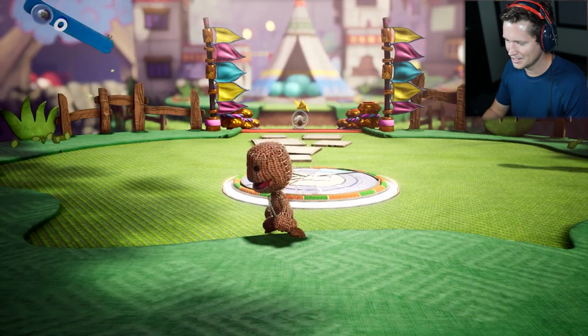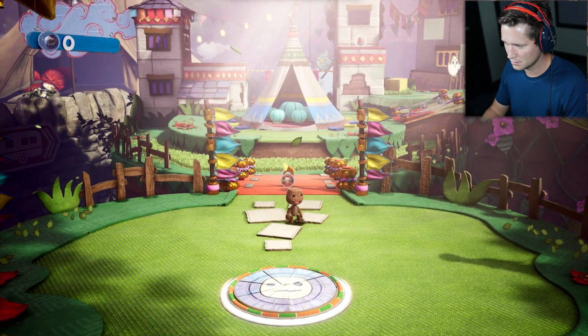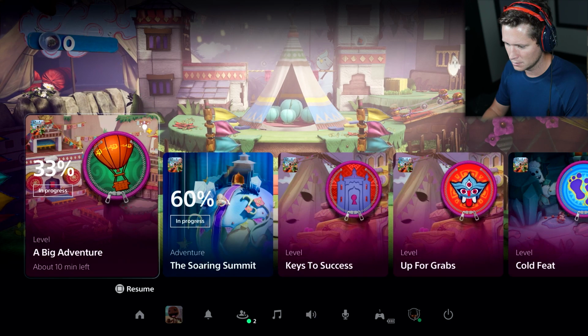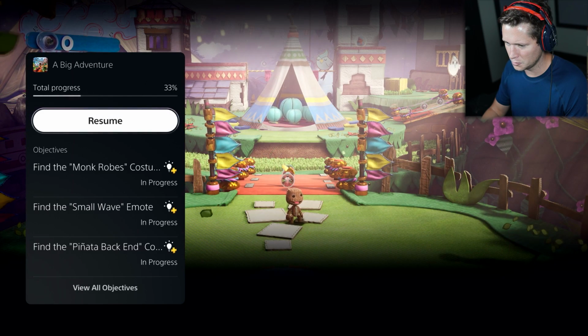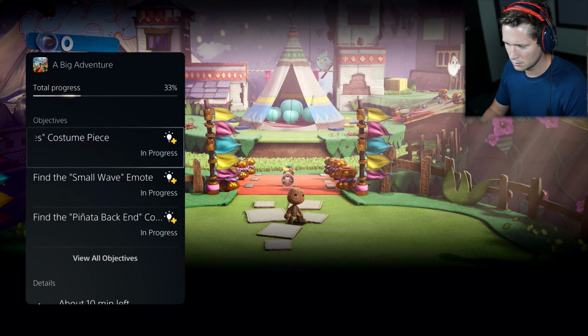But there's more to see here. For another example, let's open that activity back up. Take a look at our objectives. It looks like I missed an objective to find the monk robe's costume piece. Looks like I need a little help.